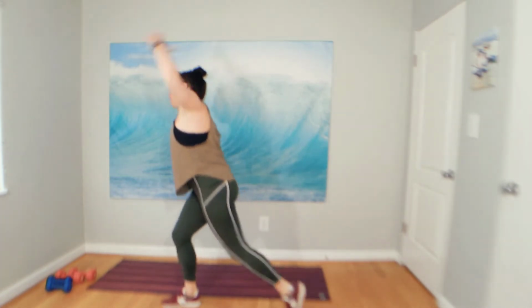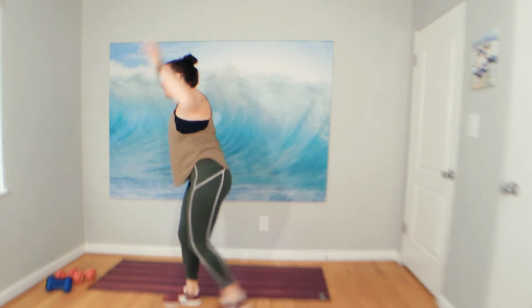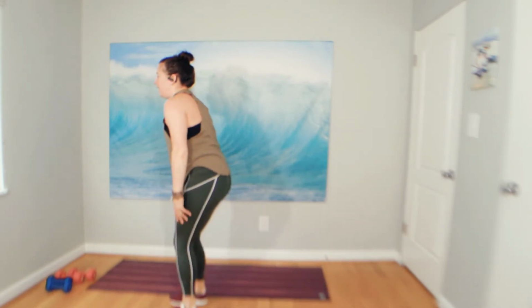Amazing effort. Gonna have some fun today. Reach. Reach up and over. Last 4, 3, 2. So we're gonna get our core. We're gonna find a down dog plank move, and then we're gonna find a lunge before our next cardio.